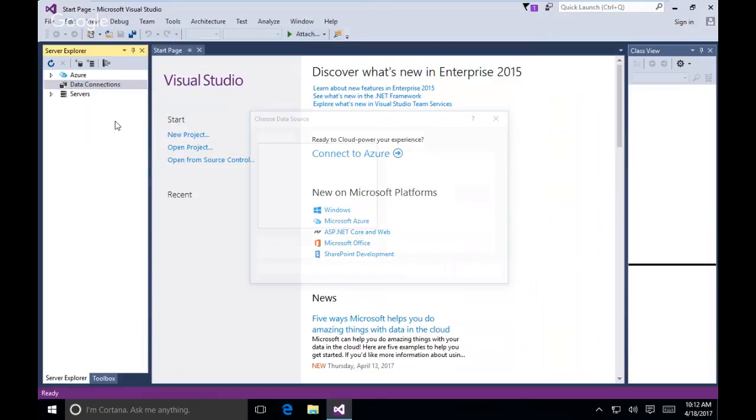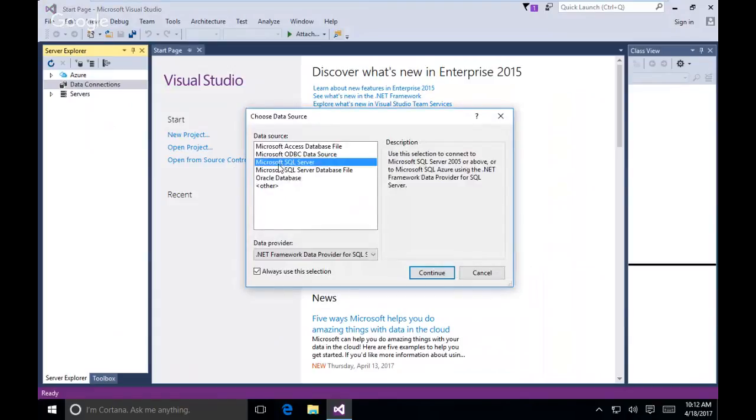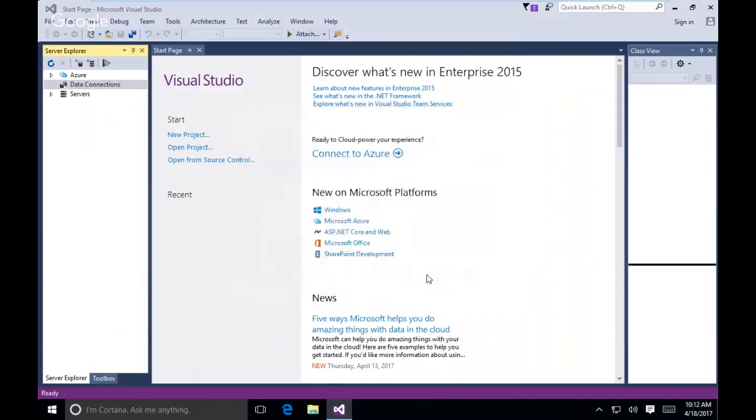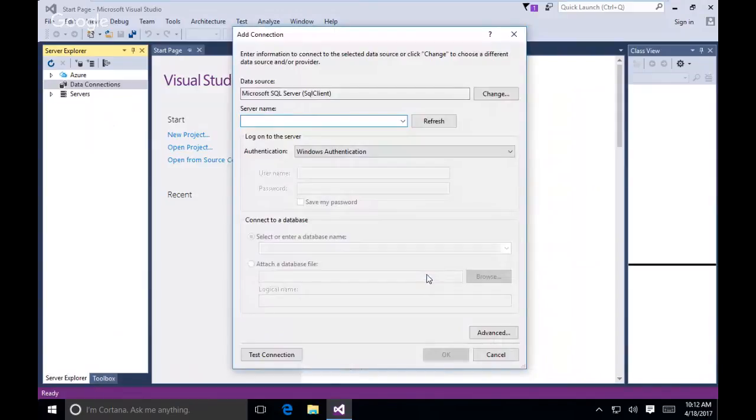It's a SQL Server connection, right? So the server name, I believe, is SQL Express. This may not be the case on your machine, or it may be.